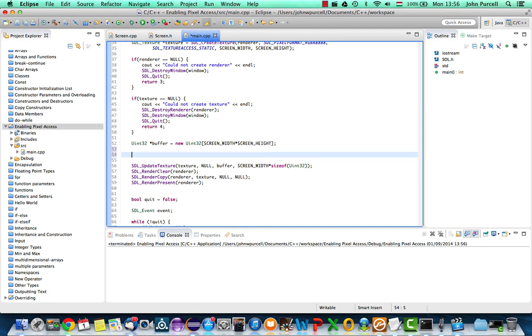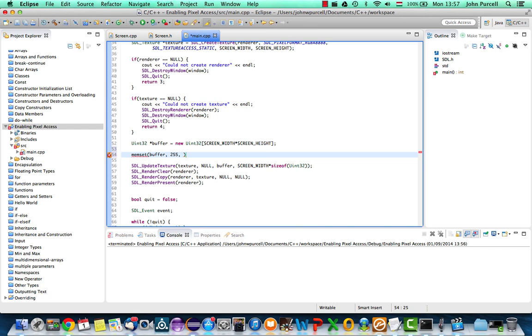I'm going to use a very, very useful function which everyone should know about, called memset. Memset allows you to set a block of memory with a particular value. The first argument is the buffer. The second argument is the value that we're going to write into every byte of that memory. So let's put 255, because we want every byte set to its maximum value: red, green, blue and alpha, and that should give us a white colour.